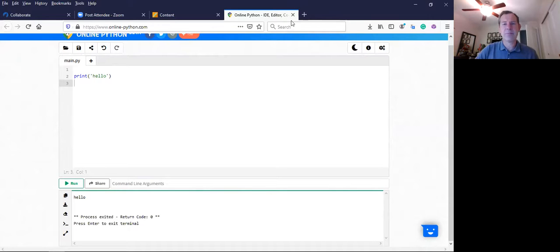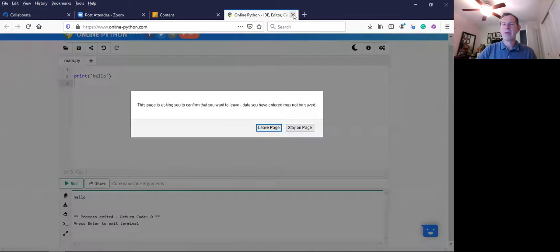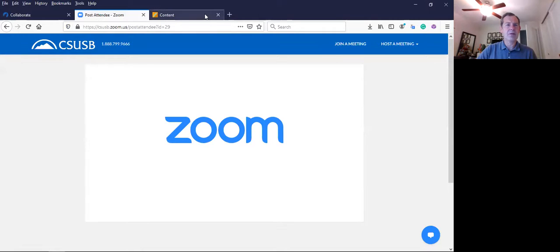So there's a couple of options here. I like this one. But again, you're going to have to send me the code. So the IDLE environment is really what I'm looking for. But I guess if it works, copy and paste the code, because the code does stay, it doesn't go away. So when you need to send me a program or I need to look at it, we'll see how that works out. So there's some options for you. So there you go.